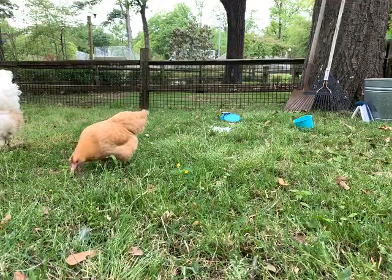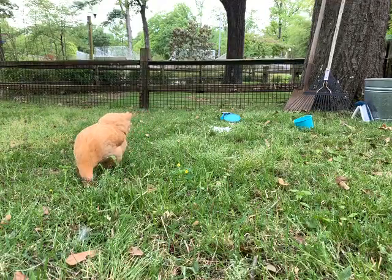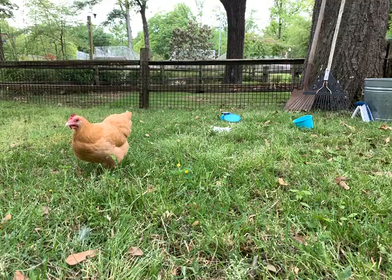Or if they show me any kind of concern that maybe a hawk is around or something that might be scary, then we'll go ahead and take them back out of this spot. But they don't really have any reason to try to hop out or fly away, because they know when they're with us, they are safe. So no reason to clip their wings.